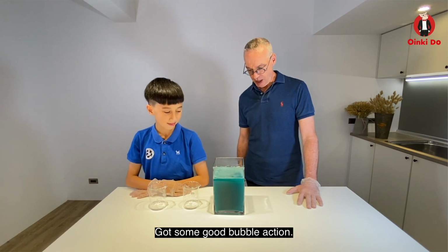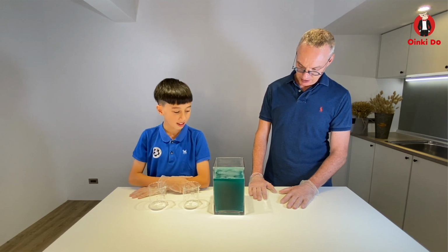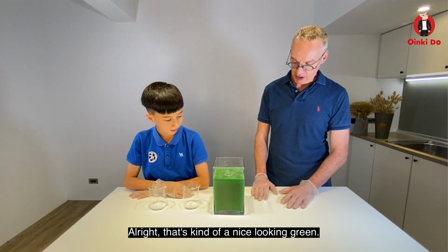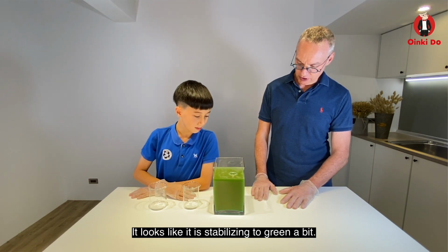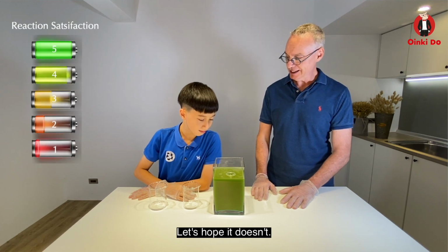Got some good bubble action. I think even better than the vinegar and baking soda bubbles. Yeah, this is a great color there. And so far, uh-oh. All right, that's kind of a nice looking green. It looks like it's stabilizing to green a bit. I don't know if that brown's going to show up again. Let's hope it doesn't, huh?